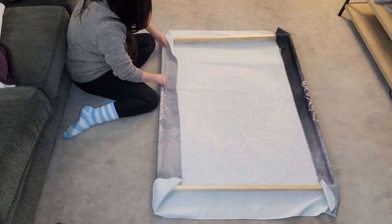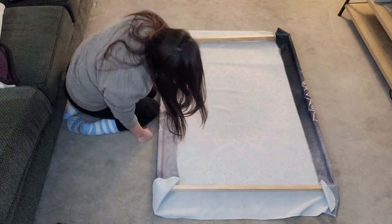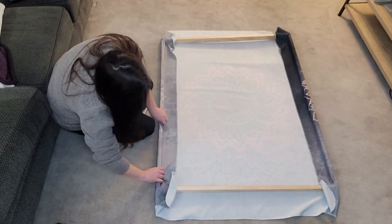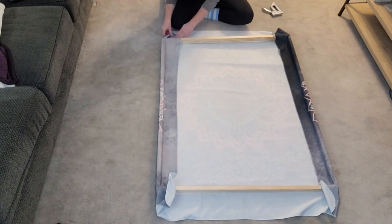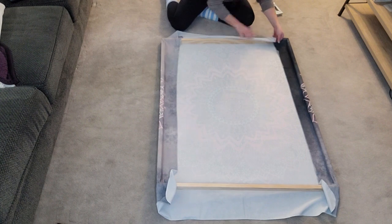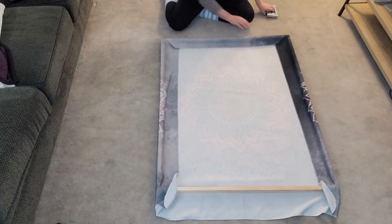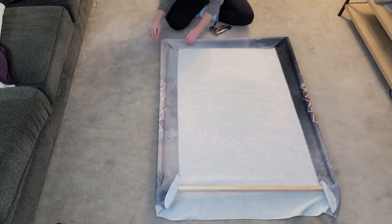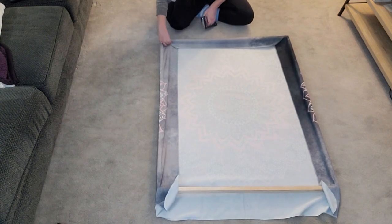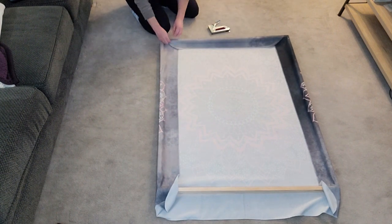Once you do the one side, you want to go to the opposite side of that. So that's what I've done. I've moved around to the other side. I'm pulling it to where I know that it's a little bit more taut. You don't want to pull it too hard because you don't want to create a bunch of wrinkles, but you just do the same thing. You fold it over. I was just using my thumbs to smooth it out and pull it a little tight around the wood and then stapling it again. Now that I've done those two sides, I'm moving over to the other sides.